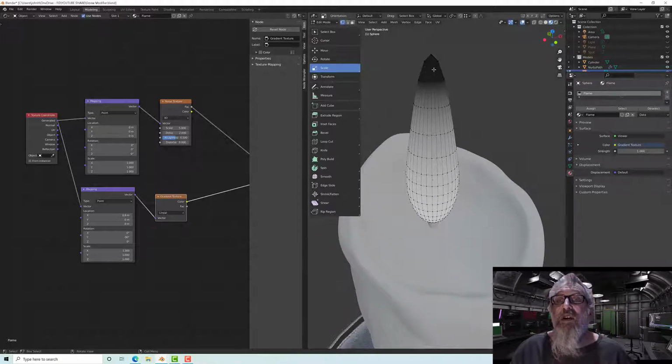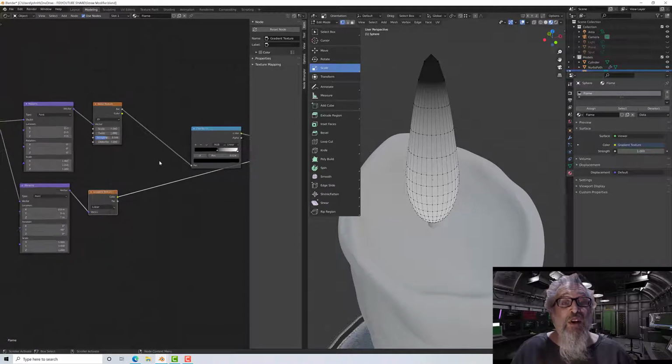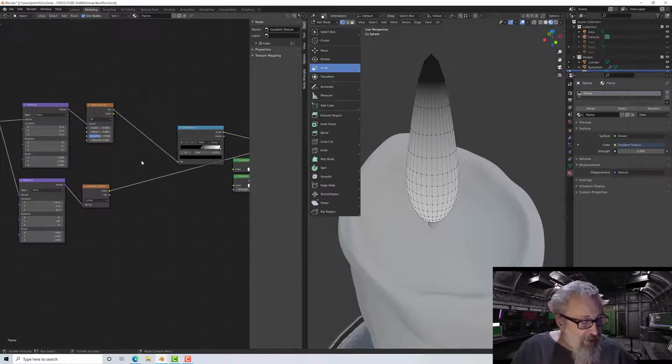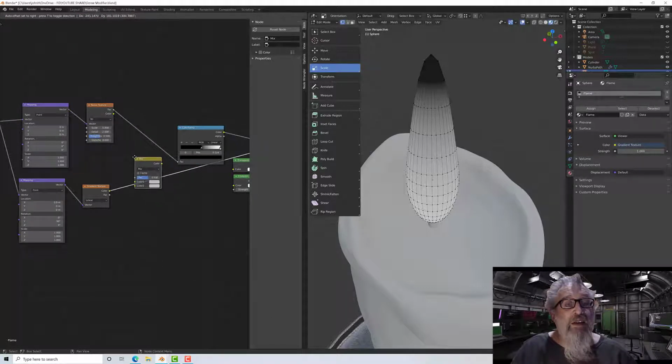So now I can use this to combine with my noise texture and limit where my flames are going to show. So we need a mix RGB for that, so Shift A and it's color and mix RGB.